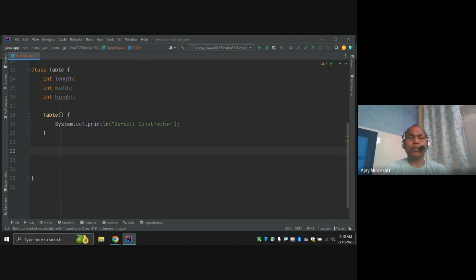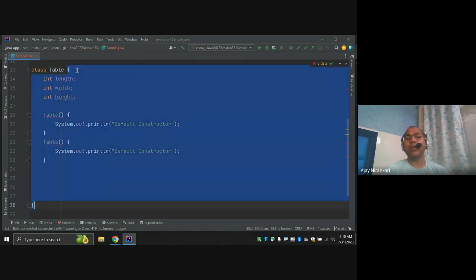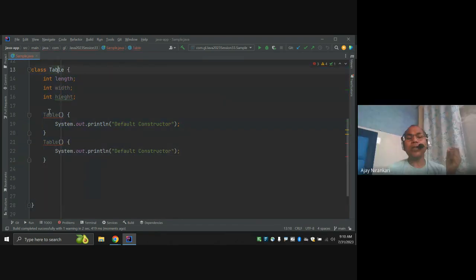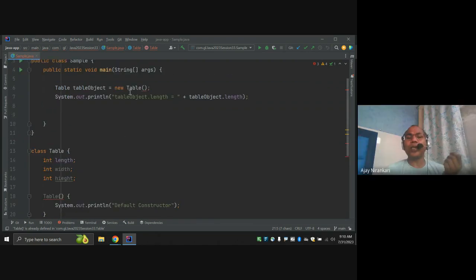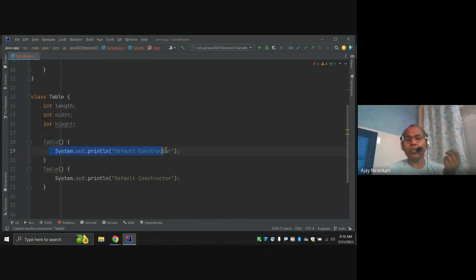In Java you can write any number of constructors, but constructors must differ. Here the compiler is confused: am I going to call this line or this line? Both have the same syntax. Whenever I say new table, the compiler is confused, so it says this is not valid syntax.